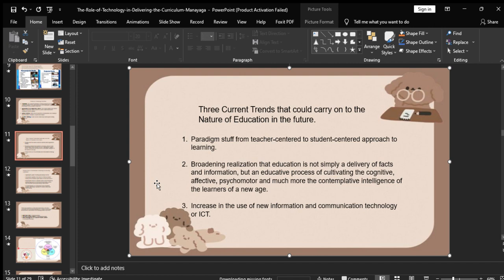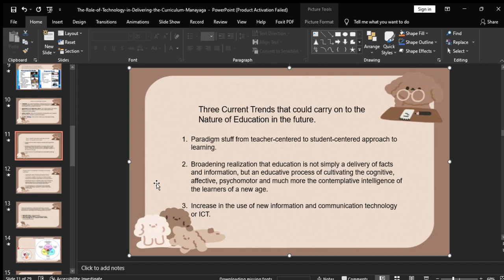That's why students are encouraged to discover their own learning, because they can browse the information through technology, right? So we know that students really know how to use technology, so they have many ways to search for information.